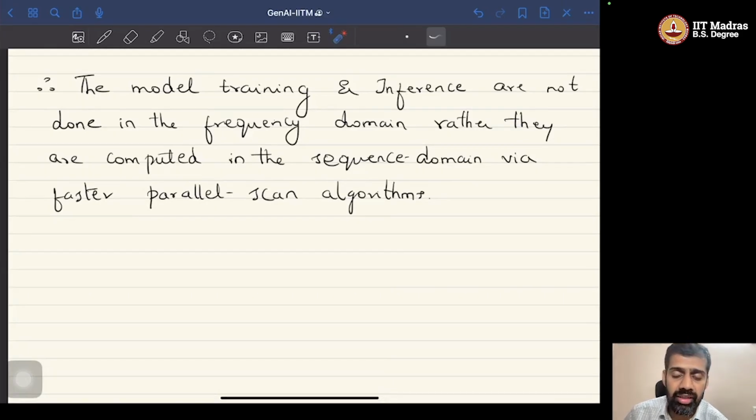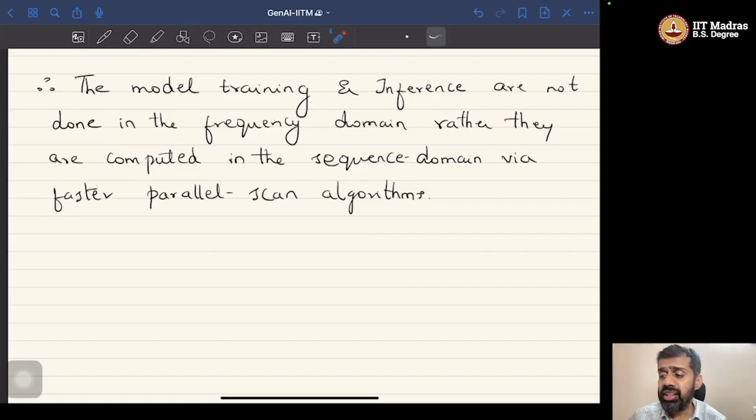In Mamba, there are also some hardware related tweaks that are incorporated, which are specially designed for GPU architectures that have multiple levels of RAM. And in Mamba, there's a trick called kernel fusion, where communication between the different types of RAM in a GPU is optimized for speed. I'll not go into details of all those techniques in this particular course.